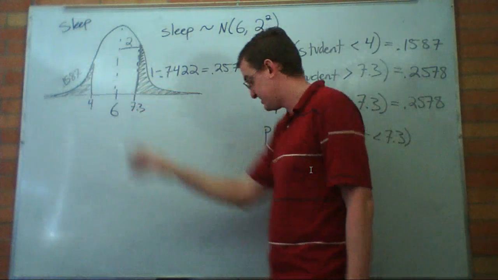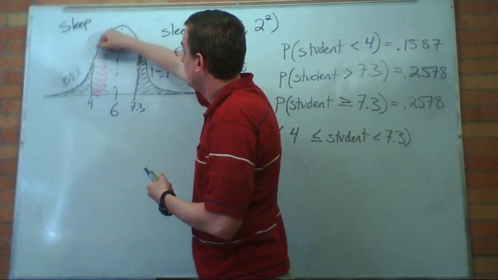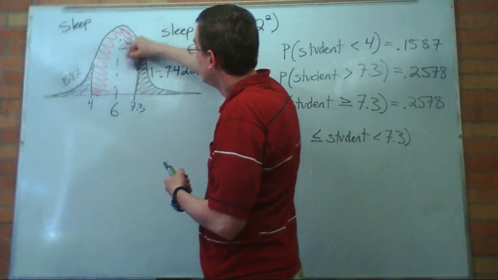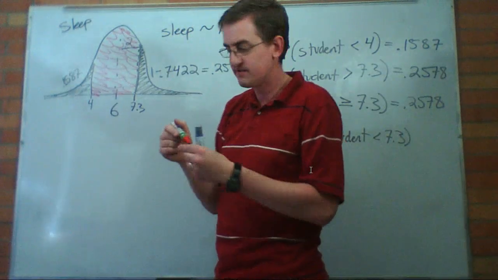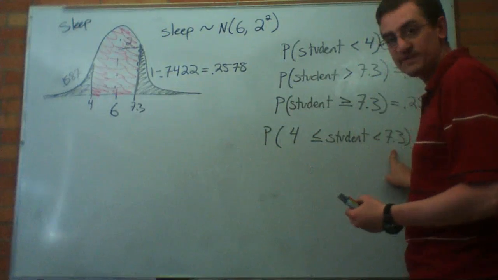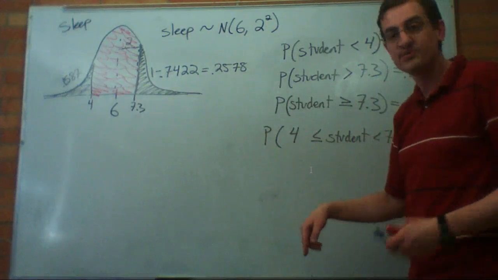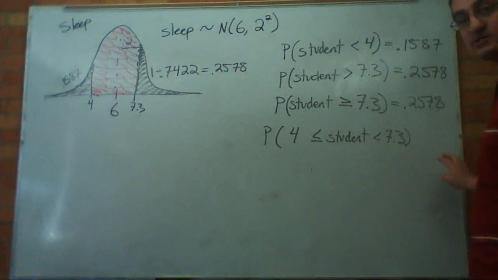Here's what I'm talking about. It's this red area. How can I figure that out? Well, there's lots of ways to do it. The hard way would be to start over. Calculate a z-score for this. Calculate a z-score for that. Find the area of both of them. We have enough information here on the board to answer this question though.